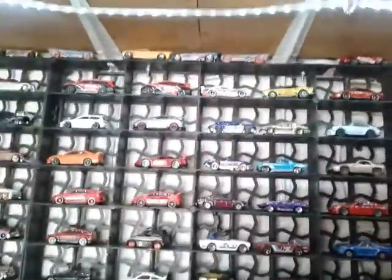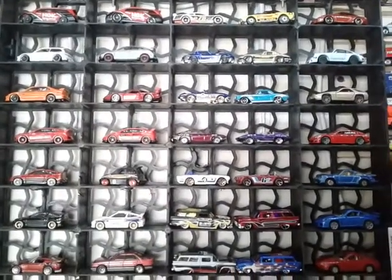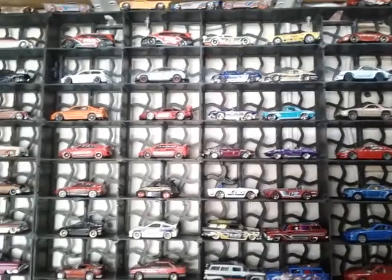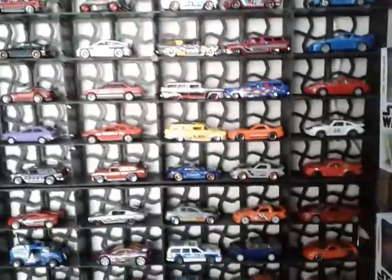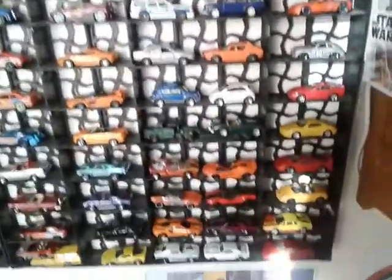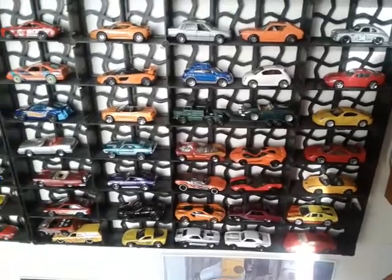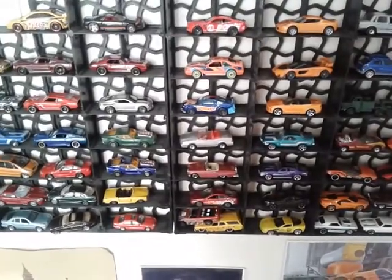It's the second lot of my racks that were made out of car park grids. You can see in there all down the right-hand side, the Porsches. You've also got quite a large selection of Hondas. As we come down, see some more Porsches, some Volvos. At the bottom there are a few unusual cars.